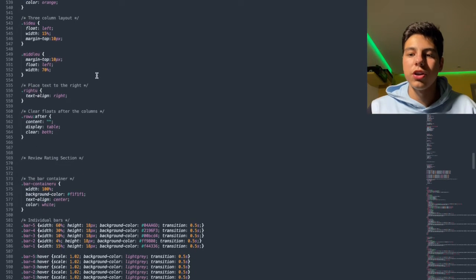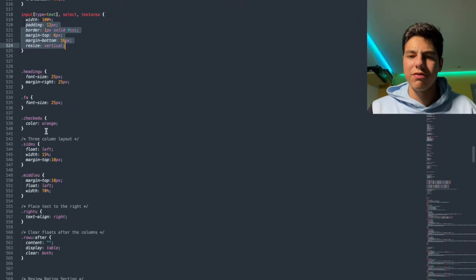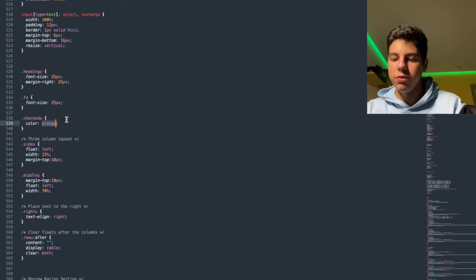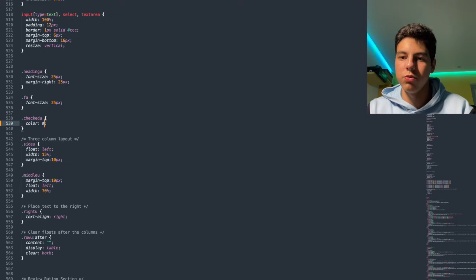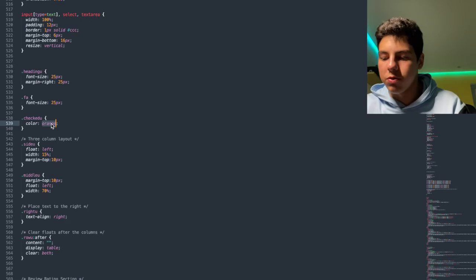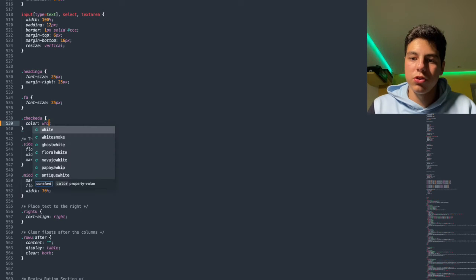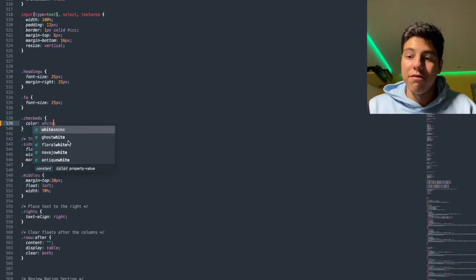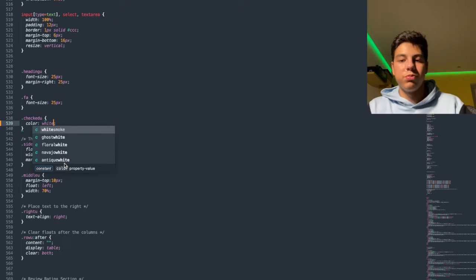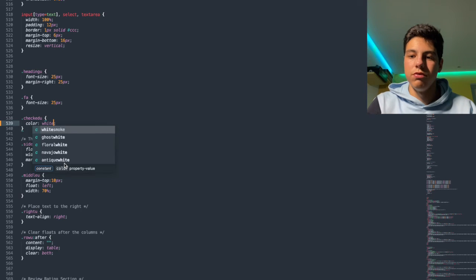Oh, the other thing I wanted to mention for colors is here, for example, you can see I have the color orange. This would be the same thing if I was to go find the color orange and add it with the hashtag and the number value. But you can also just write the name of the color. For example, white: there's many different whites. There's white smoke, ghost white, floral white, Navajo white, and antique white. All those are types of whites that the program can understand.